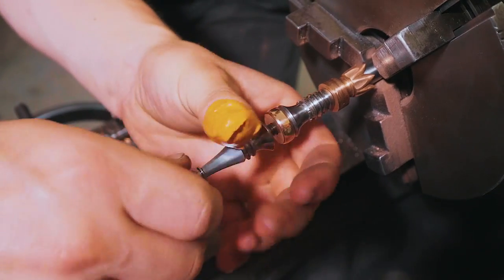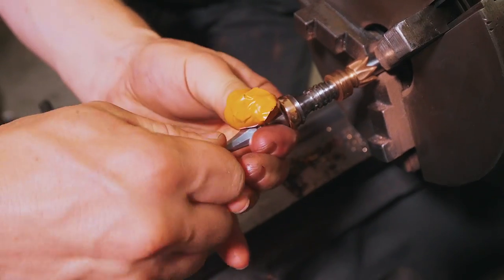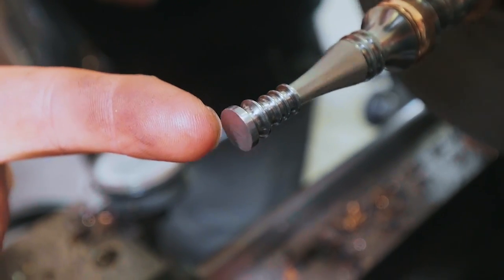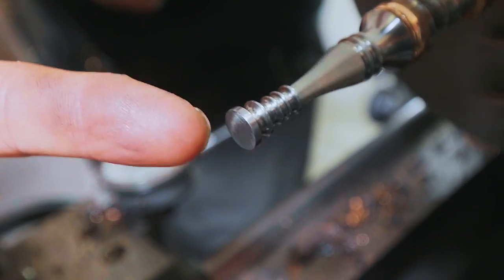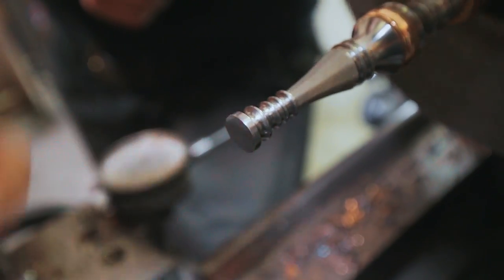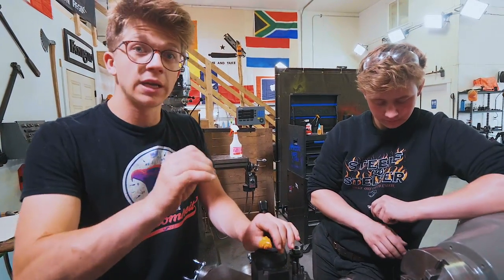Now, we put this thing on the lathe with the blade in it just to see how much run out we actually had. The trouble is, as you can see, there is a lot of run out. We can't drill and tap a hole in the back of that right now. That's just not acceptable. So, we're certainly gonna have to deal with the fact that it's bent and wonky, but I think we can do that after the fact.